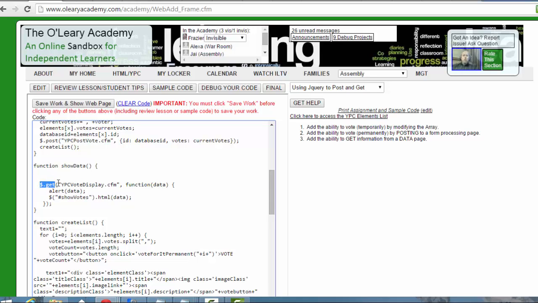And what that says is when I run this function, I want to go to this page, and I want to get whatever's on that page, I want to bring it back. Okay, so if you have a file somewhere, you can store your information on that file and bring it back. So let's take a look at what that page looks like, YPC vote display.